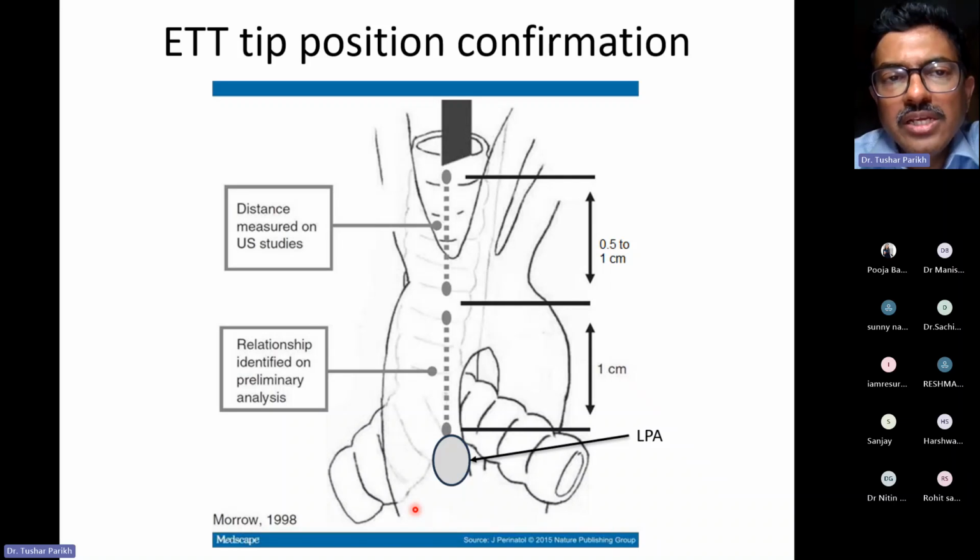Now the second important question is, where is the tip of the endotracheal tube? Now for this we need to understand a little anatomy. So this is the left bronchus, right bronchus and trachea. And if you see the anatomy of the arch of aorta, the arch is going a little left to the trachea and going down. Okay. So we are able to see the arch of aorta very properly because it contains blood and tissue. But the trachea, being a cartilaginous structure and having air, it is very, very difficult to visualize the trachea or bronchi.